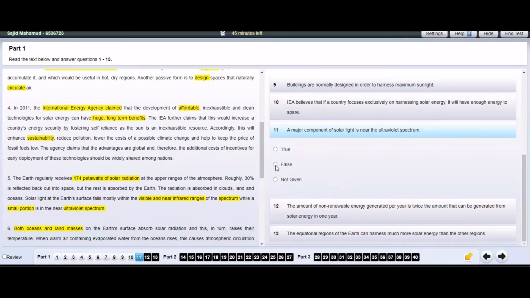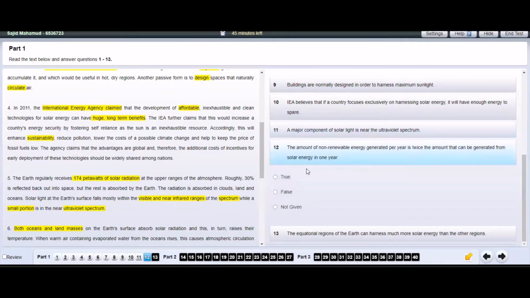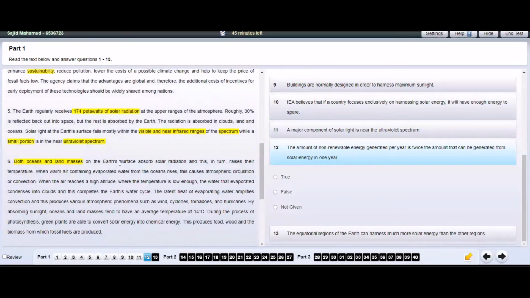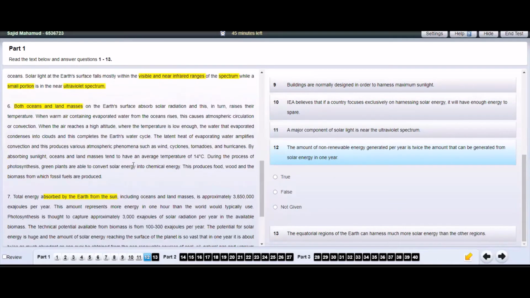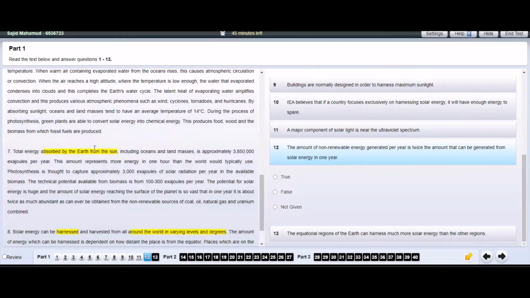So that will be false. The amount of non-renewable energy generated per year is twice the amount generated from the solar energy in one year. So I guess the amount something here, I think. More energy in 1 hour than the world typically uses.